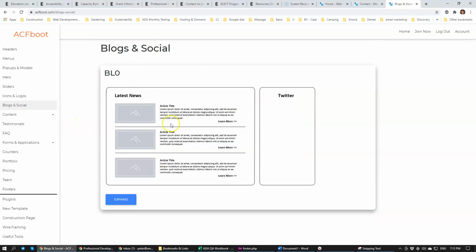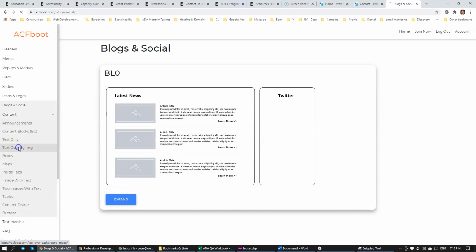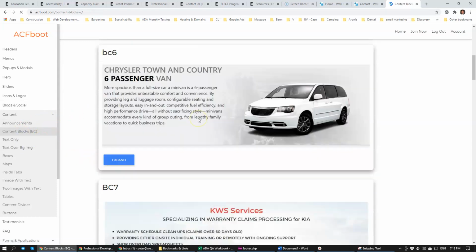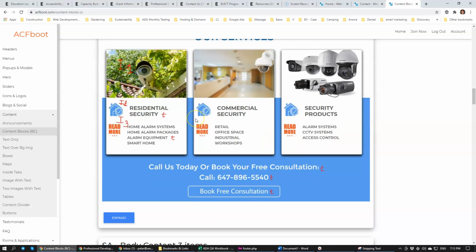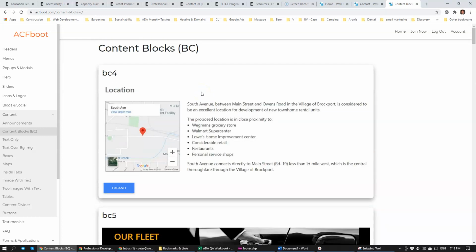We have blogs and social modules. We have text over background images. Content blocks is still not organized yet, but we're working on it. So basically, check it out. I think it's going to be a gold mine of information, and you'll be able to cut down your development time at least 4 times, I would say.